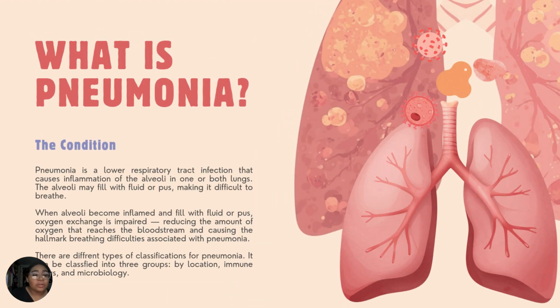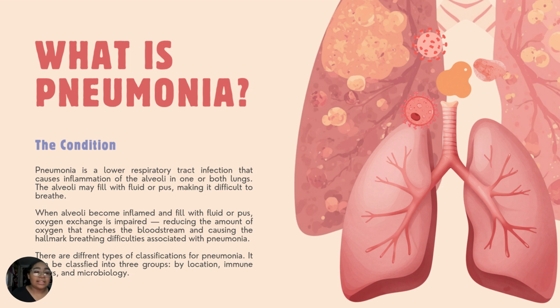So, what is pneumonia? Pneumonia is a lower respiratory tract infection that can cause inflammation of the alveoli in one or both lungs. Normally the alveoli are filled with air when we breathe in. This is where gas exchange occurs, and so the oxygen moves from the alveoli into the bloodstream, while carbon dioxide moves from the bloodstream back into the lungs so it can be exhaled.